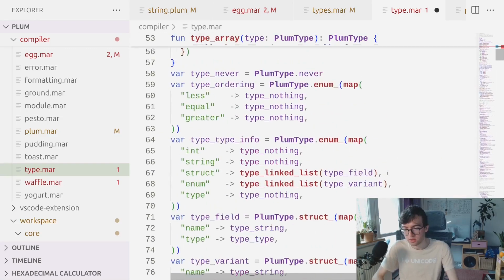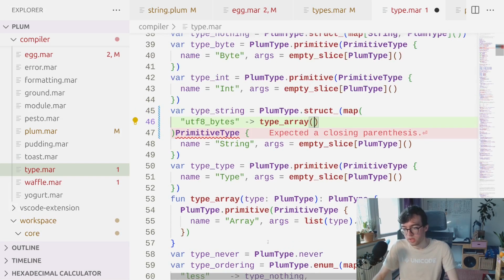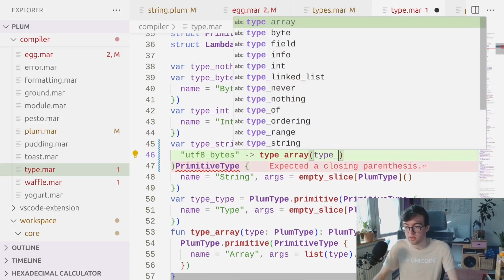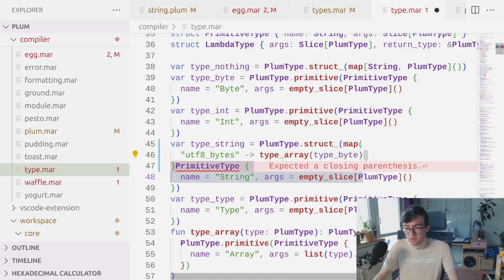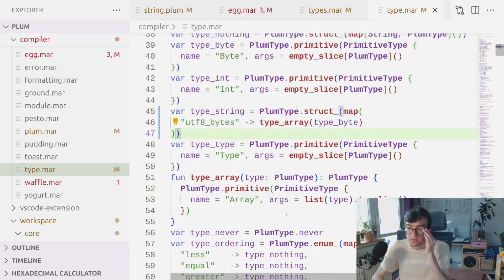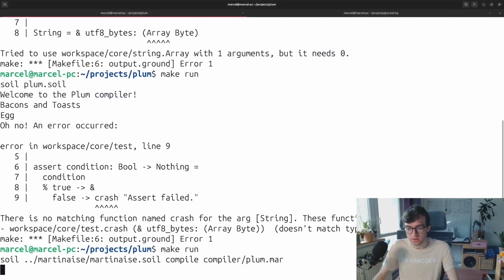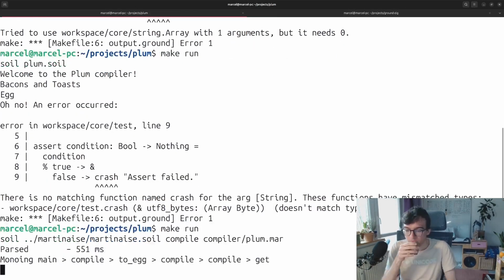Oh yeah, here, type array, an array of bytes. That's really what a string is. So let's see how that works.